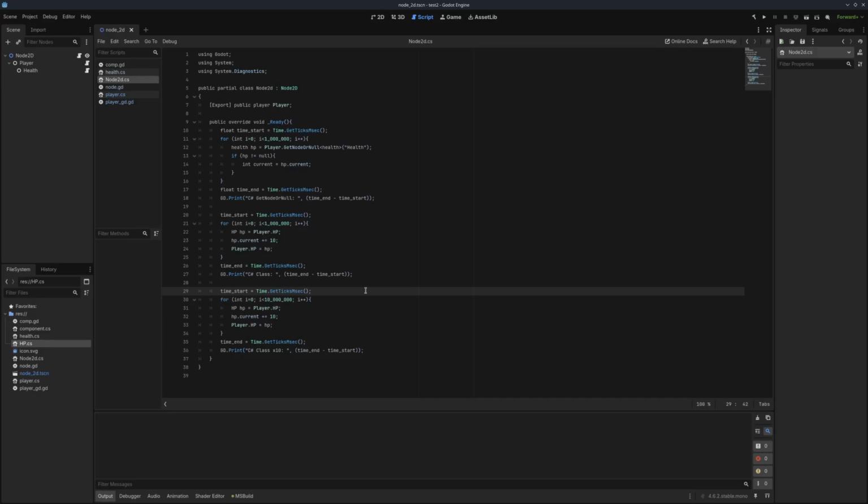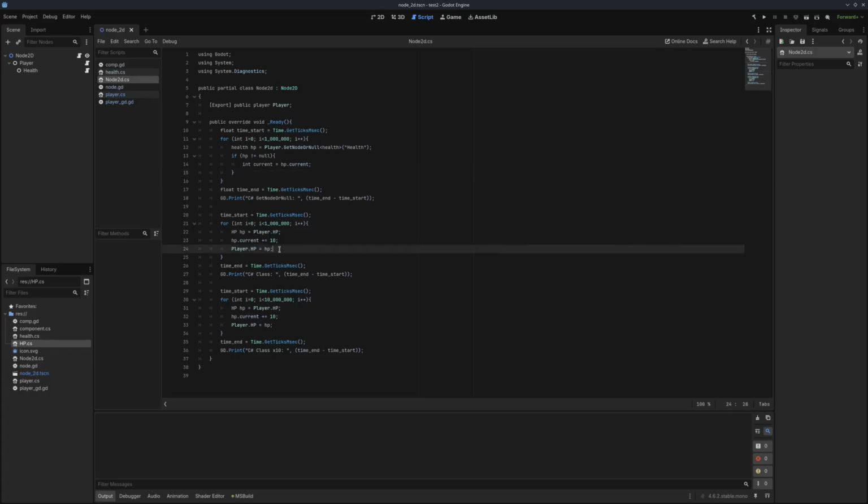I need to wait for a new version. So this is version 4.6, and I used the same function getNode or null of type Health, and the name of the component is also Health. I check here if it's null or not. I get current HP, so I can check if my object has the component or not and access it.